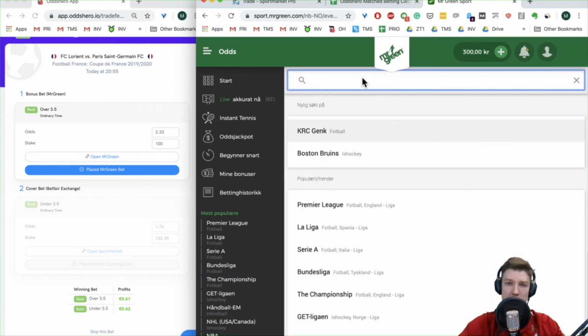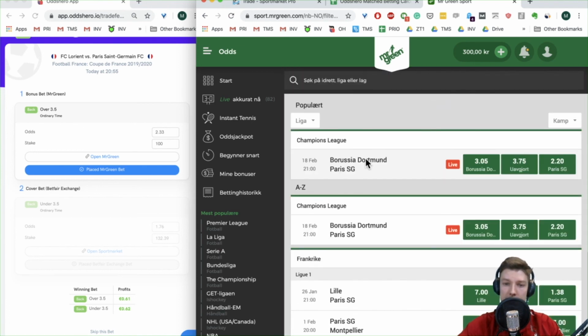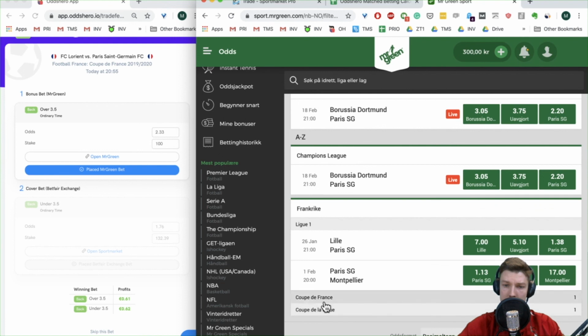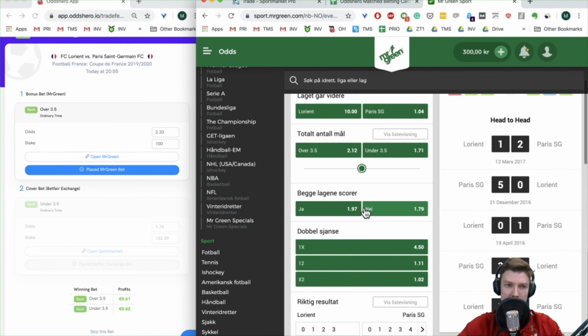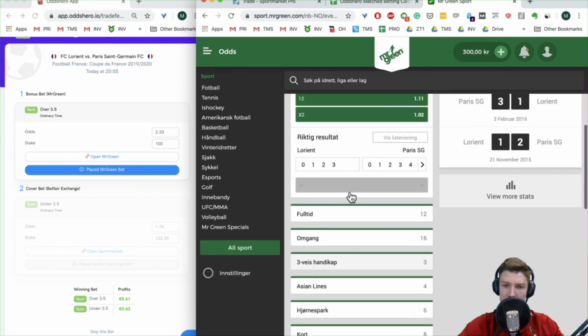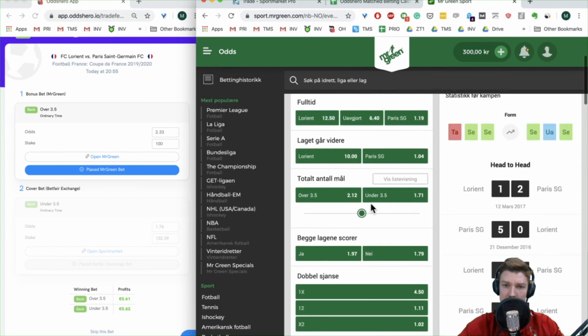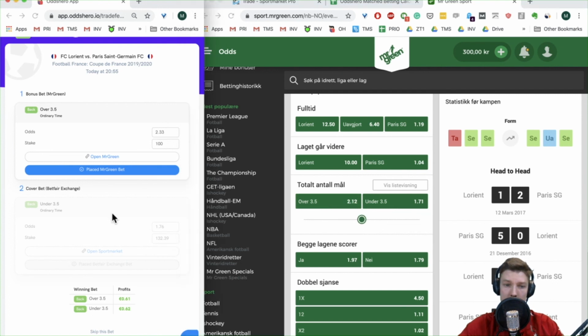Alright, so let's see. Paris Saint-Germain. And apparently it looks like it's going to be a lot of goals in this game, which is typical when Paris is playing. Coupe de France versus Lorient. Okay, over 3.5 goals. Oh, okay, here it is. Oh, 3.5 goals. That one is just way off. Alright, then we move on.